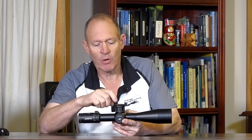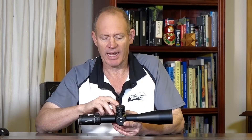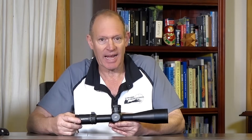It's 10 mil per rotation. It's first focal plane — I still prefer second focal plane personally, but first focal plane is certainly where your PRS and military stuff is. The 10 per rotation and 36 mil altogether — I haven't tested that properly but that's what it's purported to have. That's above the benchmark; it's moving into 130 MOA and a little above. If I can get that 36 mil of internal elevation, that's going to do a decent job for the ELR side of things.